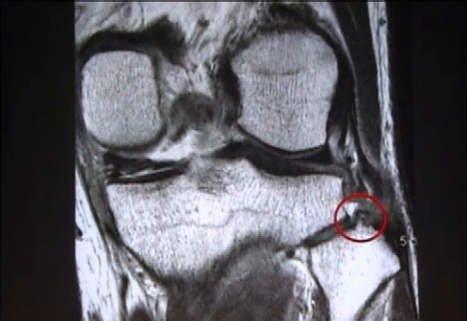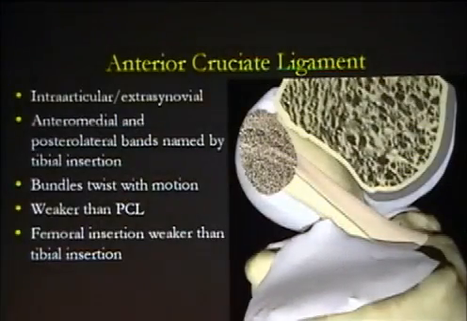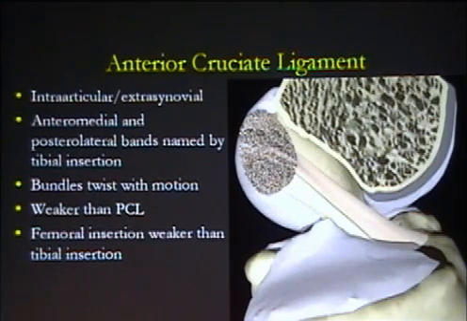If you see the other injury on here, the associated injury, PCL is torn. Okay, so that's all I have to say about posterolateral corner injury. I hope that cleared up some of the questions and concerns about that area. And if you have questions later, I'll be happy to answer them.